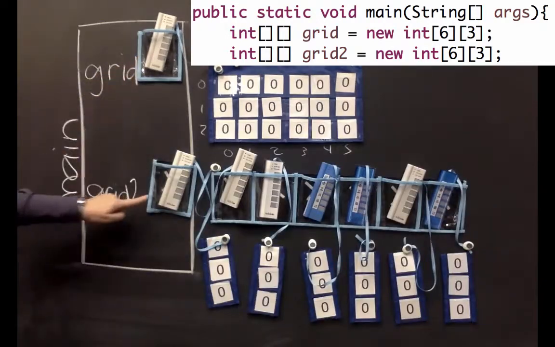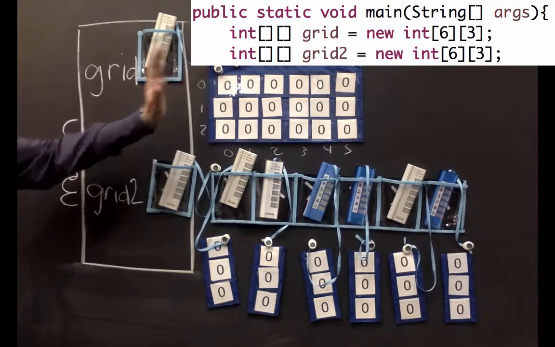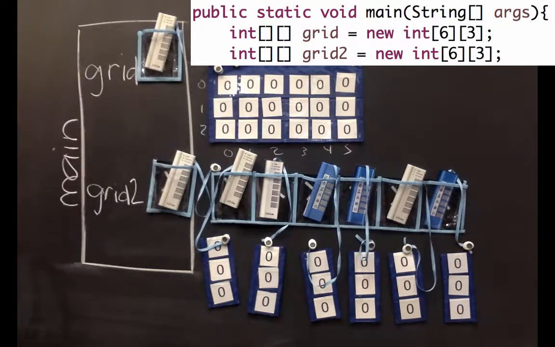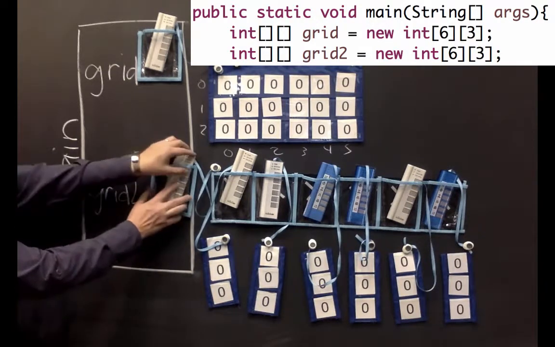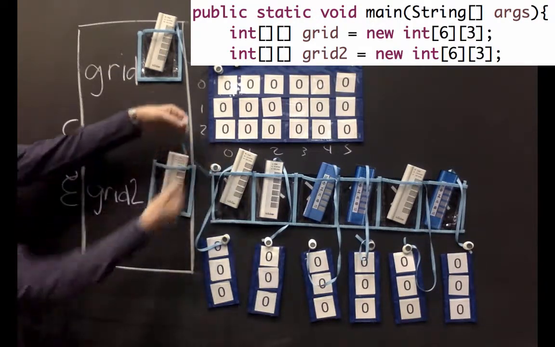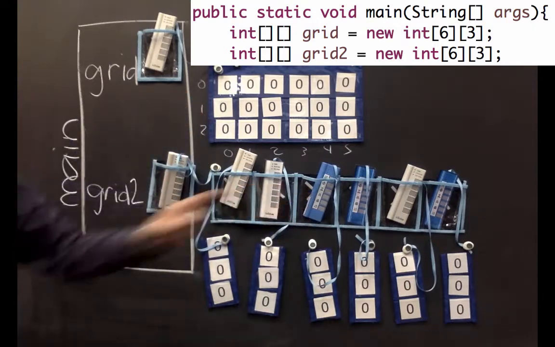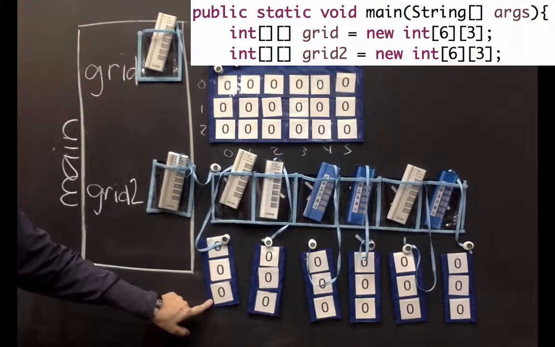So grid and grid2, I created them that exact same way. They're an int array that's 6 by 3. And we can picture it like this, this is the way I always picture it. And I use x and then y to go down to reference it. But the way it actually works is I have grid2 which is a reference. Here's my reference to this array right here. The array has 6 elements in it. Each of those elements references a 3 element int array.